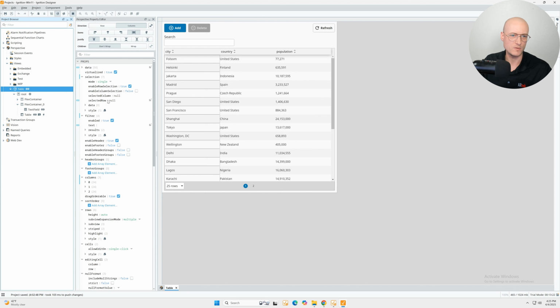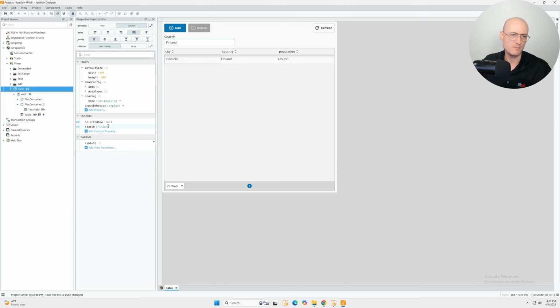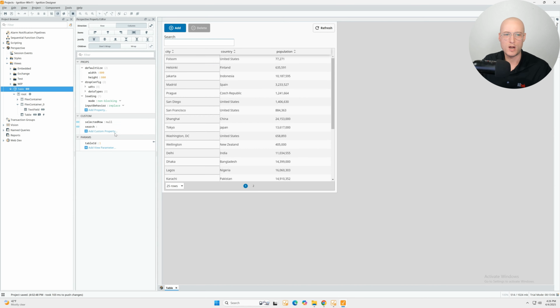Let's actually select the view so we can see this property update when I type in something here. And you see that it updated my view custom property, which also updated my table. So you can think of it like a middleman property, essentially. Anytime you need to reference another component's properties, it's really nice to set up properties on the view itself. I'll do this when I'm creating forms where I have a lot of different components and a save button, and then in my save button, I need to reference all of the values in my form.